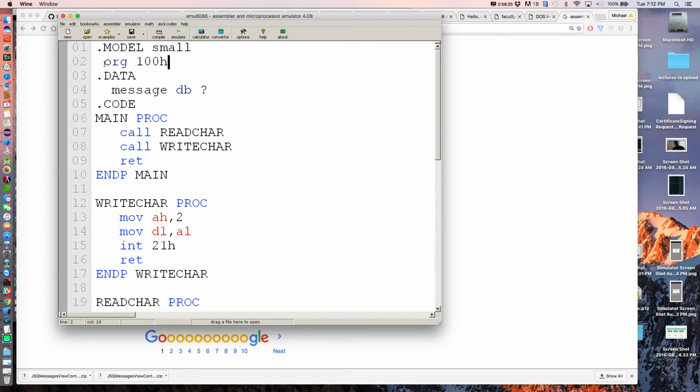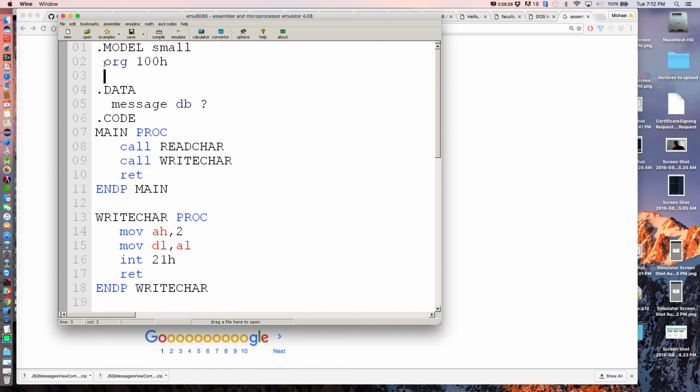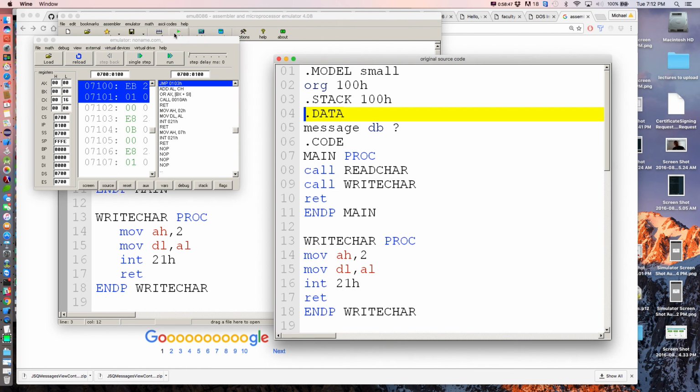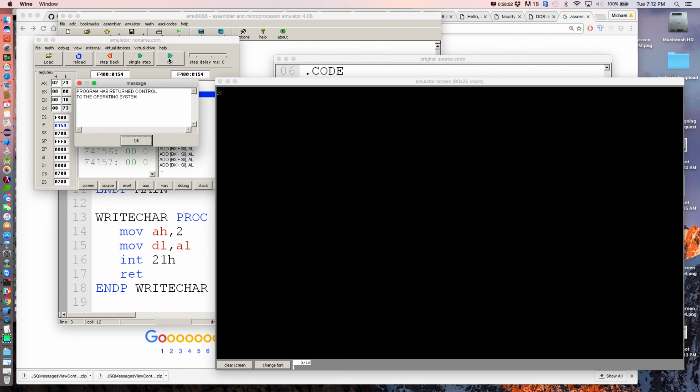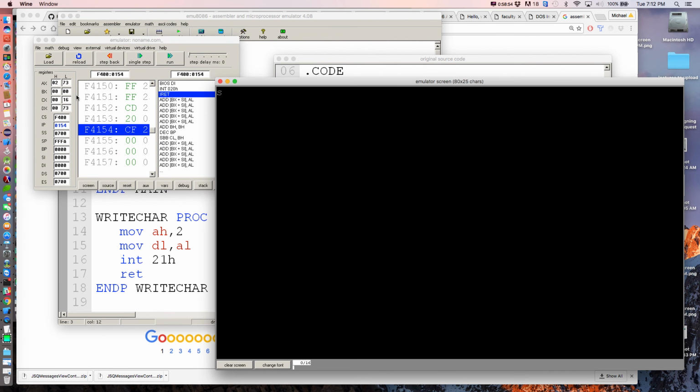So could you have both? I'm thinking yes. Would you want to have stack first though, right? I don't think it'll matter. That's probably true. So this would be stack 100H, which will give us a stack of size 100. This gives us an organization, a base address of 100. Yeah, so we were using them as replacements and they weren't.